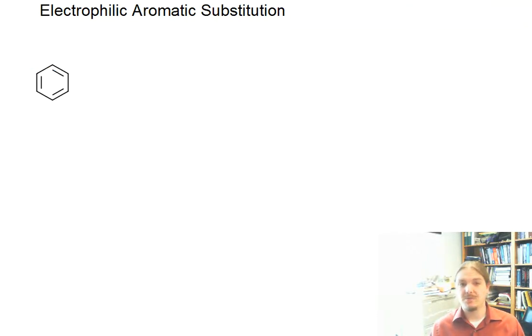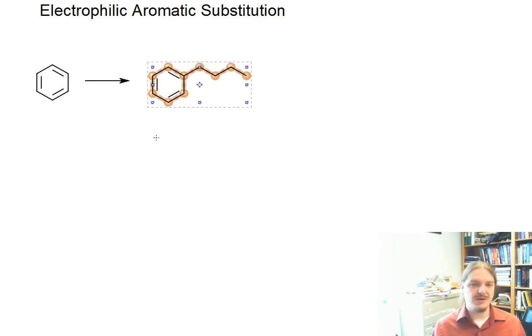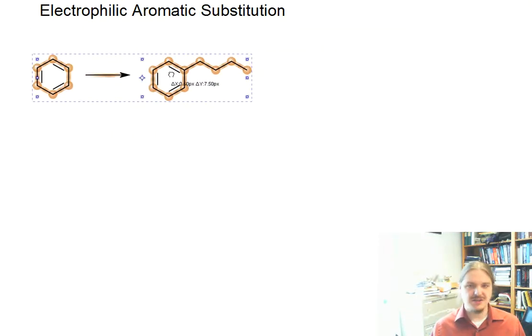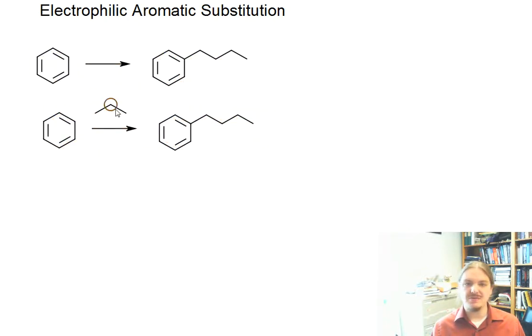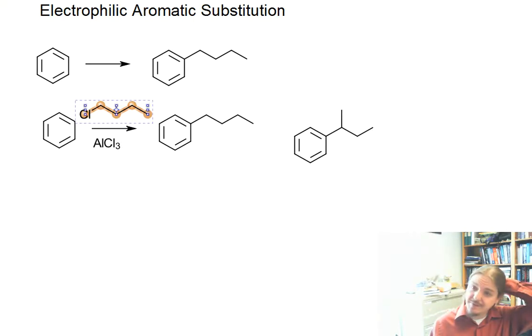One of the things that I wanted to do in this video was to address the issue of how you might place an unbranched, unrearranged long alkyl chain onto an aromatic ring. Because as I shared in the video on the Friedel-Crafts alkylation reaction, this is not as straightforward as you might expect. The reaction of benzene with, say, one-chlorobutane in the presence of aluminum trichloride generates a fair amount of the secondary substituted product as a rearrangement product, and it's like 35-65 or something like that. So how do we do this particular reaction?